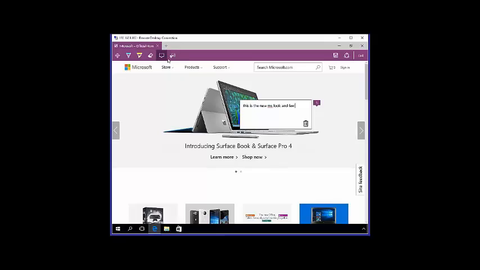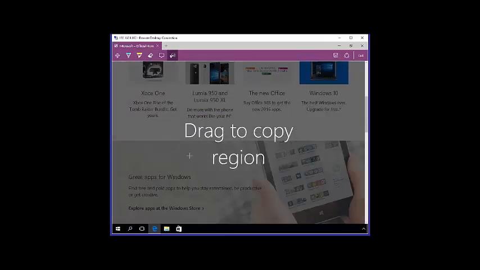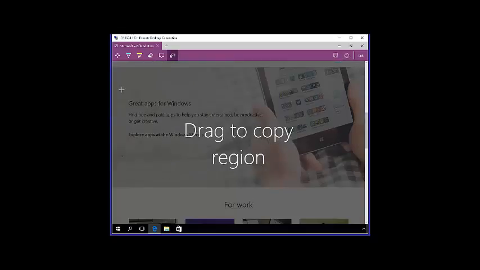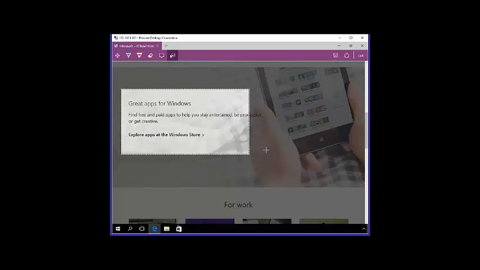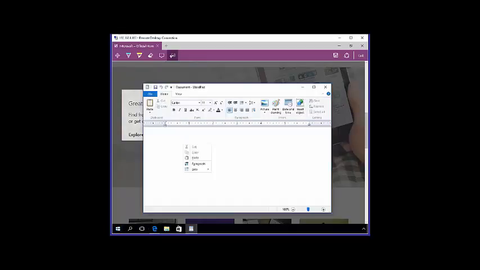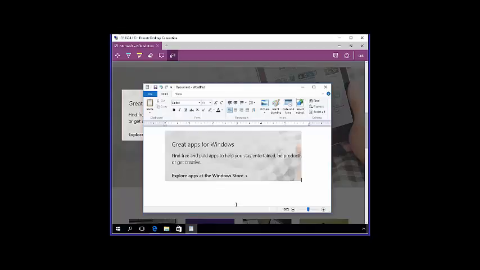I can also click over here. I can go down and cut out a piece right from the page like so. Come on, my dear slow machine. And it's copied. Okay, so I just drag it. Well, this didn't really do a good job. This just copied this thing right from the web. And paste. There you go.